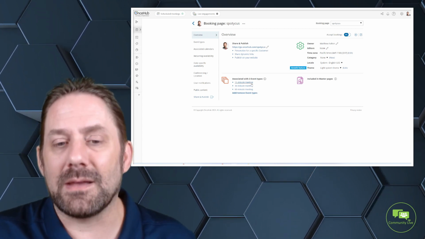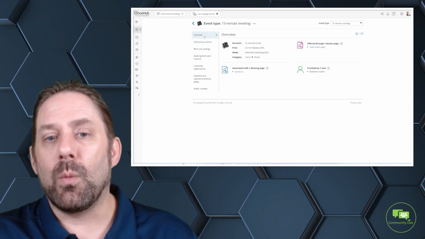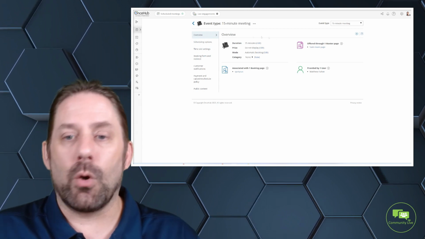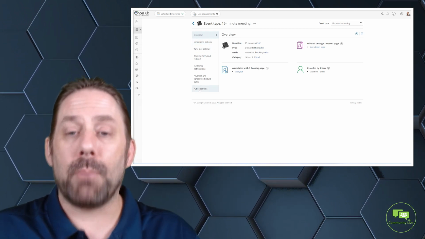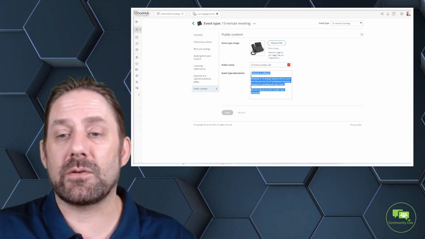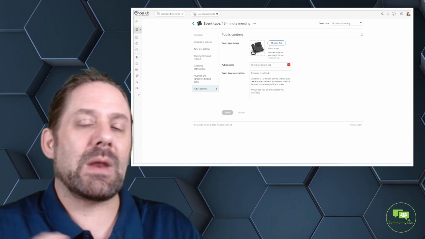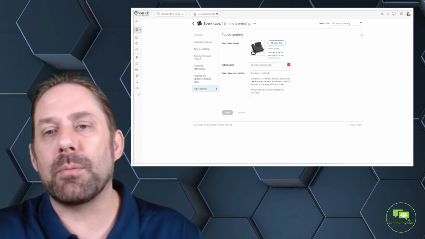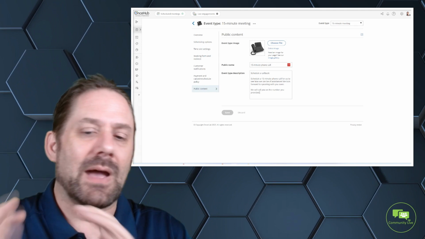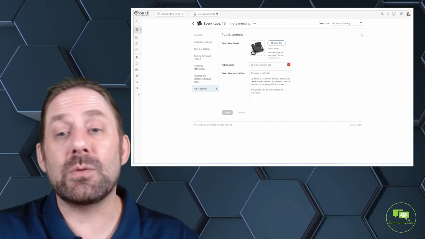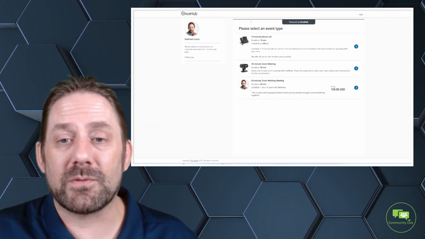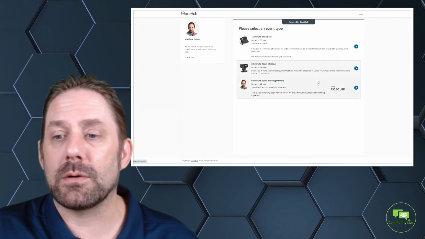So now if I dive in to a specific meeting, on the sides of all of this we've got the stuff that we would be looking at. So I've chosen, this is the overall details of it. If I come to my public content, this is where I create my name. I create the information that goes into the description. And what you're going to notice here is I don't have any real adjustment capability on this. It still looks good, but I can't bold anything. No HTML. You type it in, and what you see is what you get. But you can do the images, which I like as a trade-off. So it looks really, really nice. Again, what we're talking about is how that looks here.